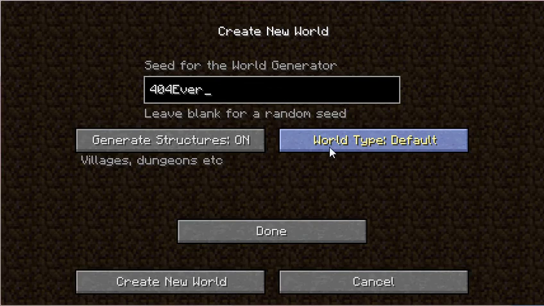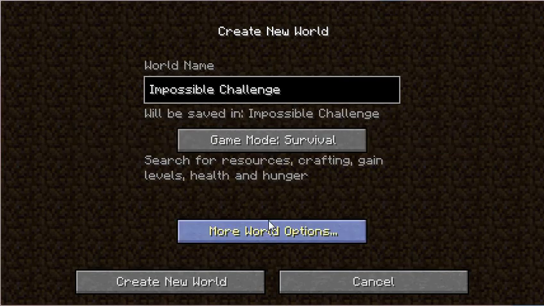Which kind of reminds me of the 404 seed, which pretty much just spawns you next to a bunch of gravel, and once you destroy one gravel block, the entire thing falls down. And then there's a huge cave full of monsters, and you're supposed to get everything you can before the sun goes down. And when it does, you go into the cave, and you gotta fight and survive. Not sure how it ends, but anyway.